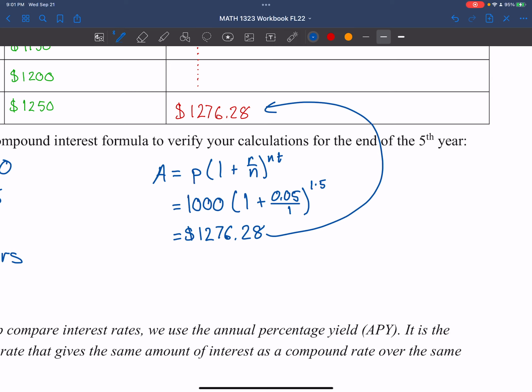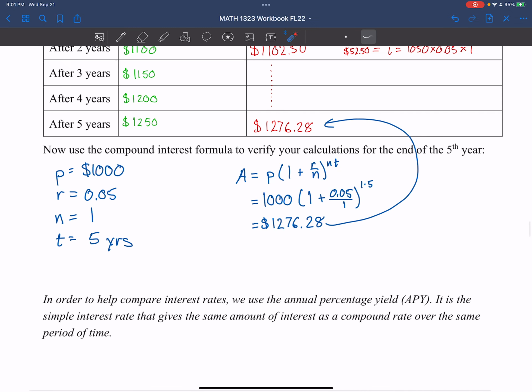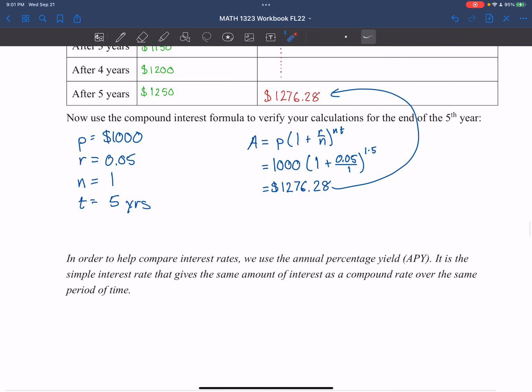So when all is said and done, compounding interest is nice because account B gets us an extra $26.28. How much interest did it get in total? Again, this is the total amount, or the balance in the accumulated amount. So the $276.28 is the interest, if you just kind of ignore the principal. So again, this does kind of muddy the waters a little bit when it comes to comparing interest rates.